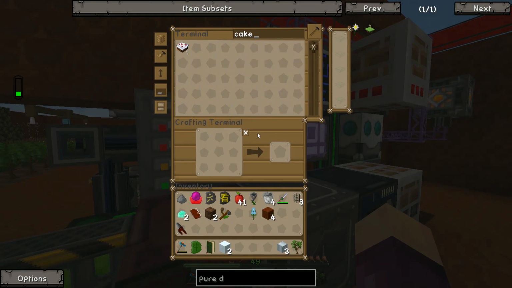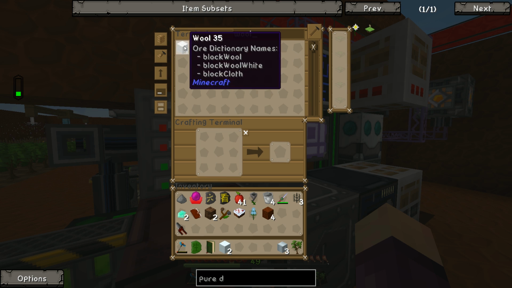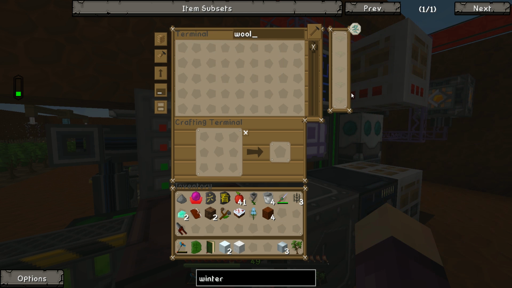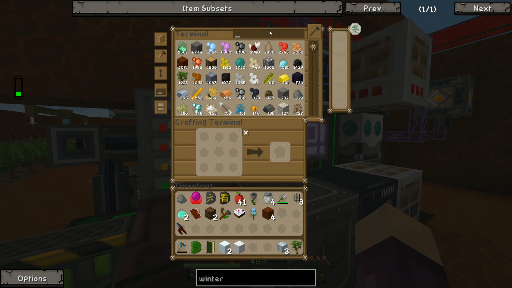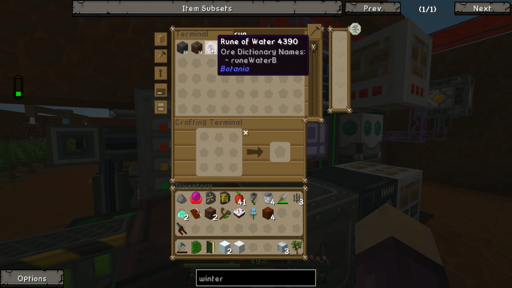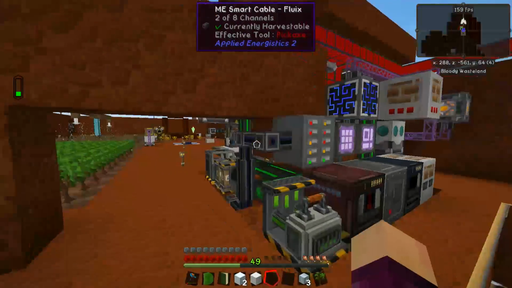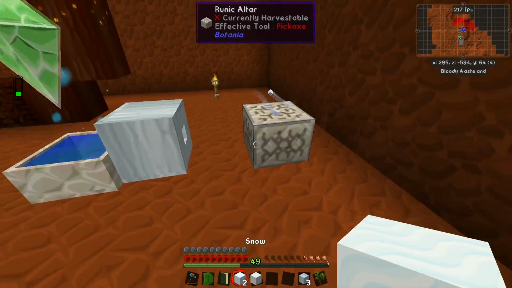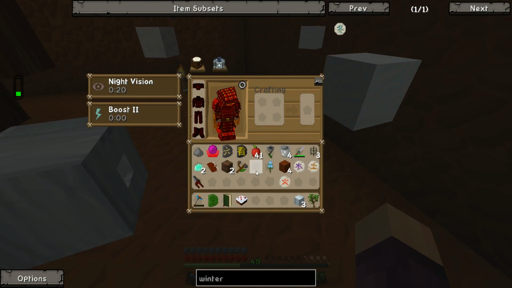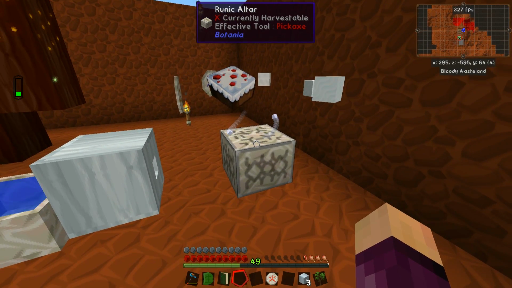Let's grab ourselves the cake. Let's grab the wool. And then I can't quite remember what else we needed. Let's have a look. Winter, the Rune of Winter. We needed the Rune of Water, the Rune of Earth, and that is about it. So, let's grab ourselves the Rune of Water, the Rune of Earth, and then we'll also grab the Rune of Fire as well, because the overall Rune of Gluttony that we're trying to make also requires a Rune of Fire. So, I think at this point, all we need to do is put every single piece of this puzzle onto here like so, and I think that's about it.